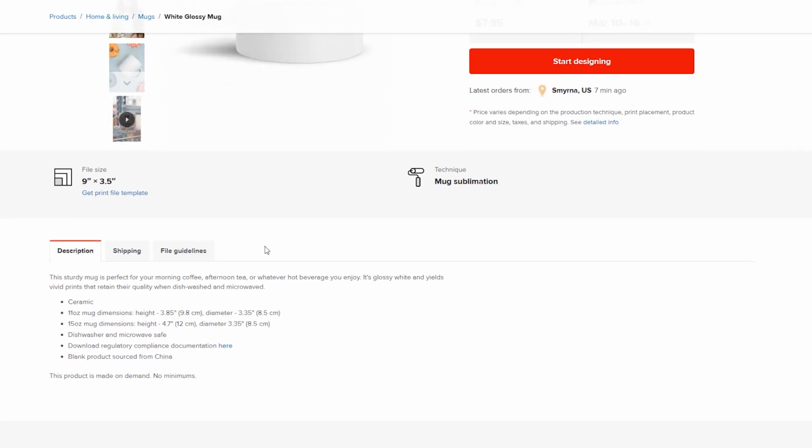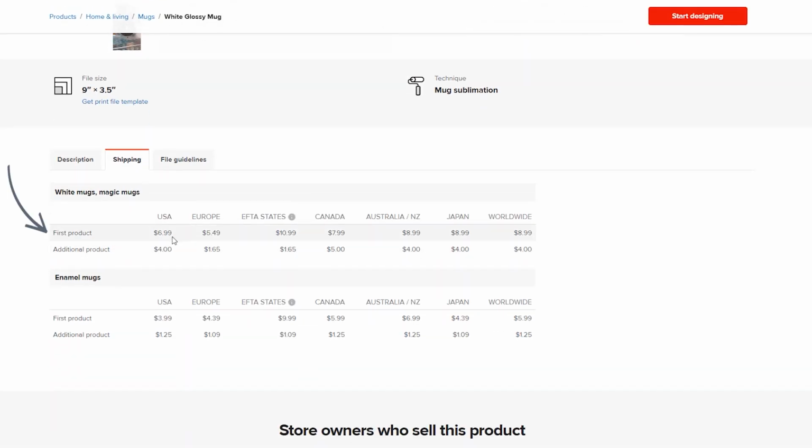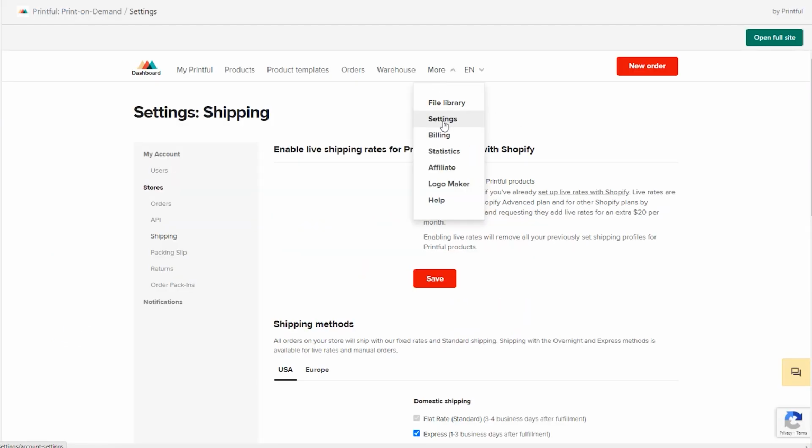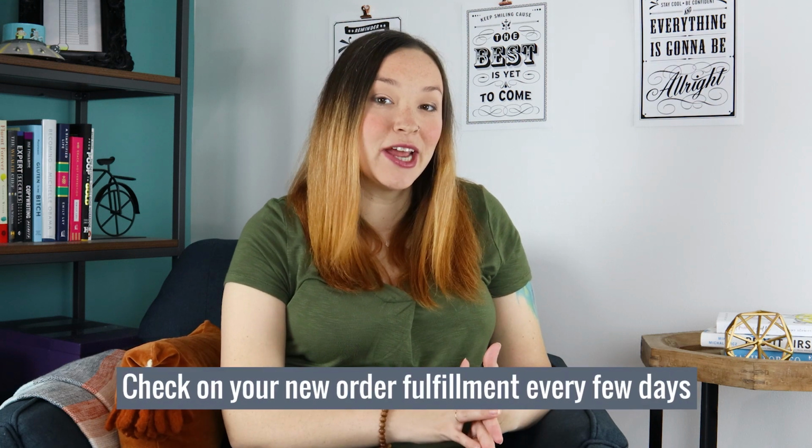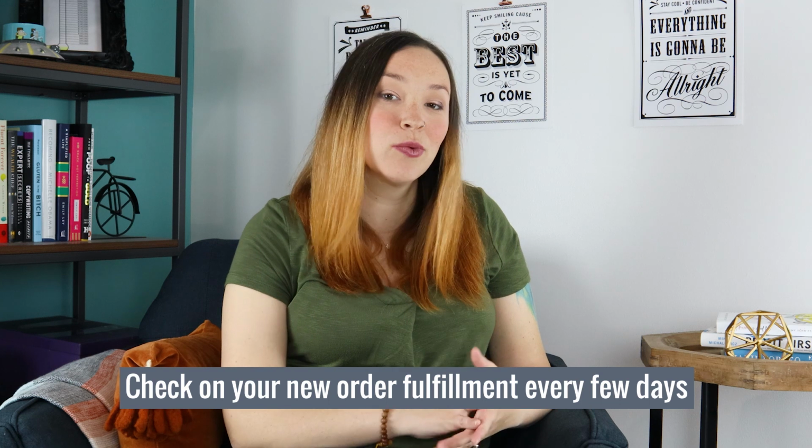You also want to make sure that you have shipping set up with your print-on-demand provider. A lot of times you can do this through the shipping settings in the app that you've chosen as well. But again, it should be a pretty automated process, and that's the huge benefit of doing print on demand, is that there's a lot less for you to manage on the back end. I do recommend going into your Shopify store at least every day or so just to make sure that orders are going through to fulfillment and that there are no problems you need to wait on, that things are being shipped out, customers are getting the shipping notification, and everything's running smoothly.